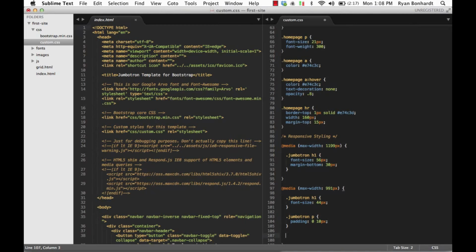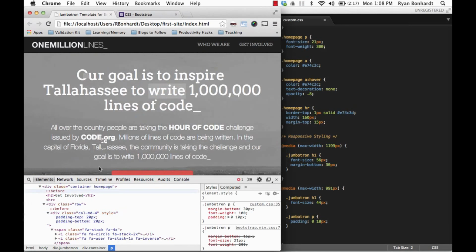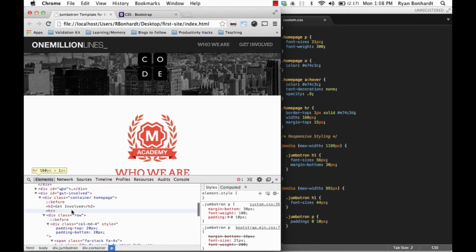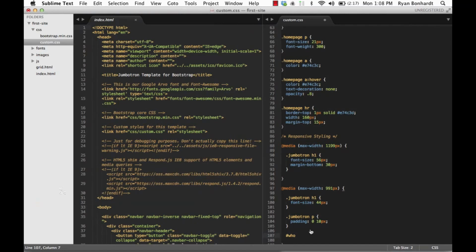Then we did, or I'm going to do, in order to get each of these divs here to have the same padding top bottom of 20 pixels. We're going to do div hashtag, or sorry, ID of get involved.